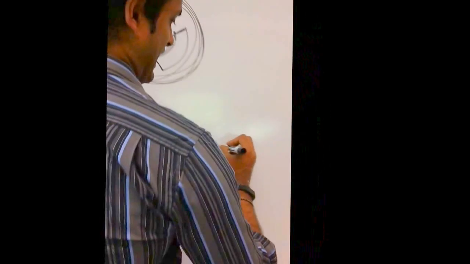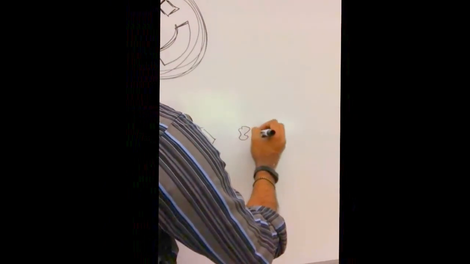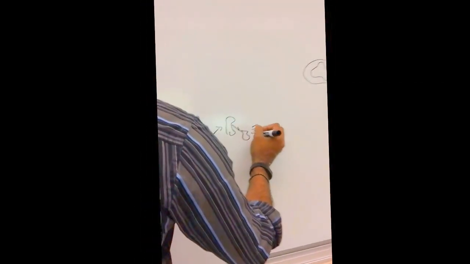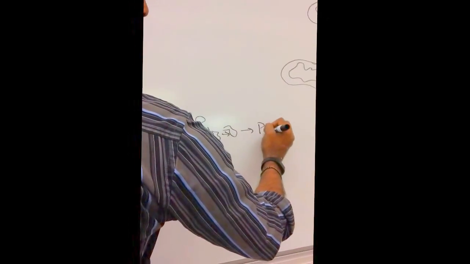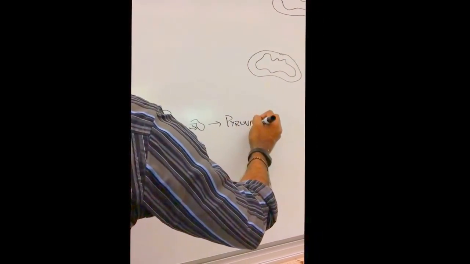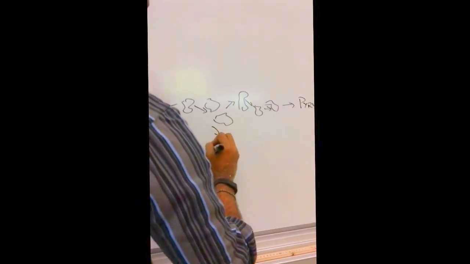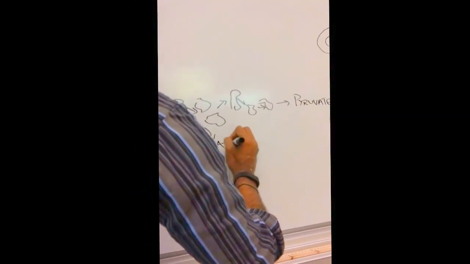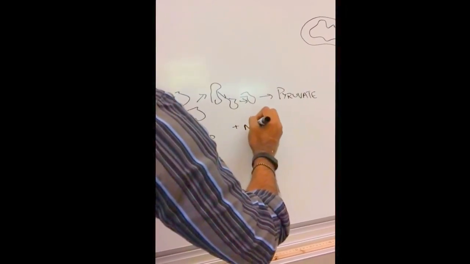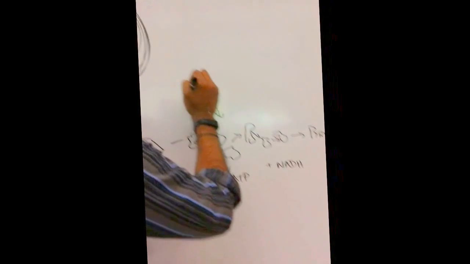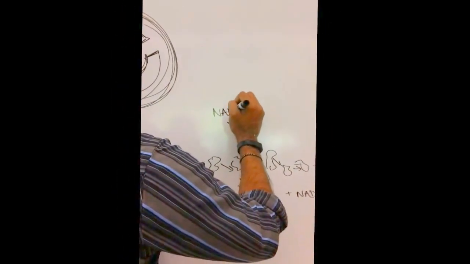And what is going to happen is by several enzymes, which are in the cytoplasm of your cell, that glucose is going to be broken down into a far less complicated molecule, pyruvate. In the process, it's going to release 2 ATP and some NADH. In order to run this process, you're going to need some NAD+.